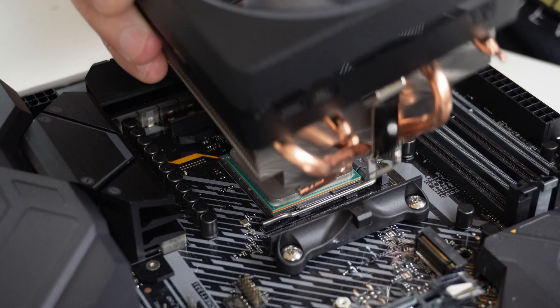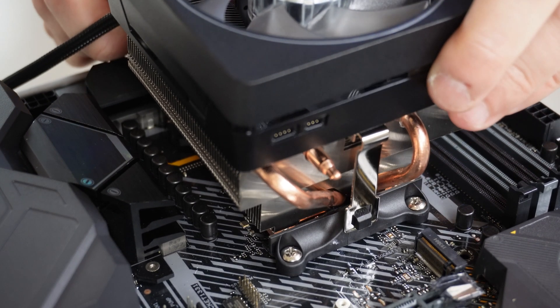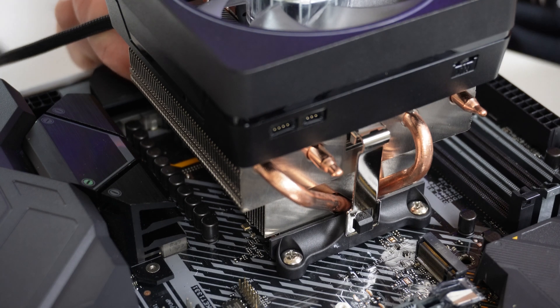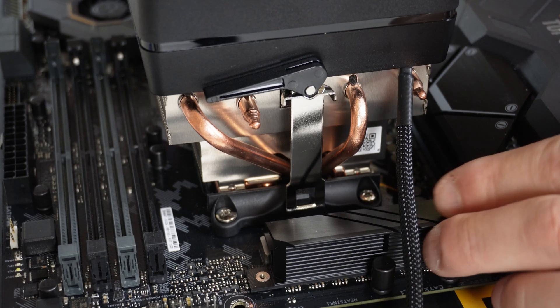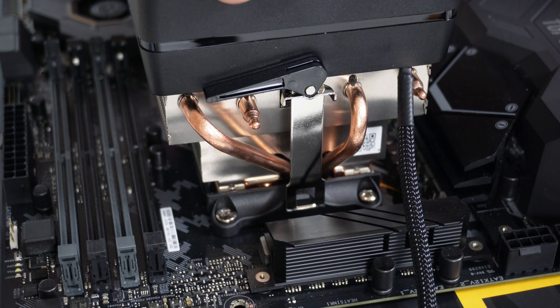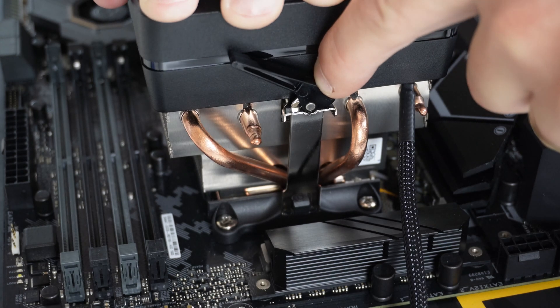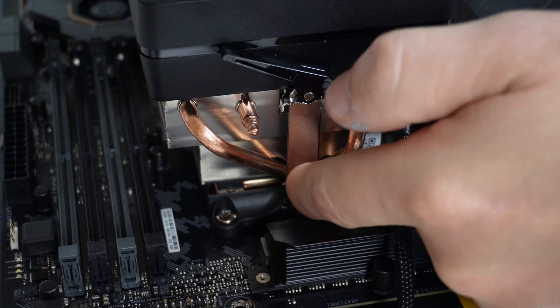Here's a closer look: hook over the clip at the back so it's locked in place, then drop the cooler down onto the processor. You might need to give it a little wiggle — the base is quite wide and you should feel it fit quite flush. From the VRM side at the top edge of the motherboard, you'll see the clamp in the open position towards the left. Apply a little bit of pressure and push the clip down so it goes over the clasp, then release the pressure and it should hold in place.